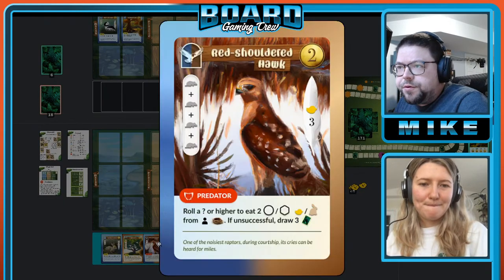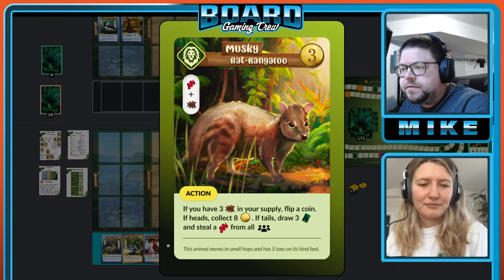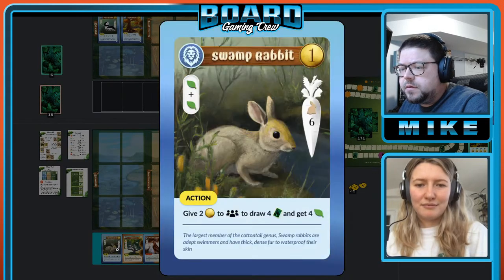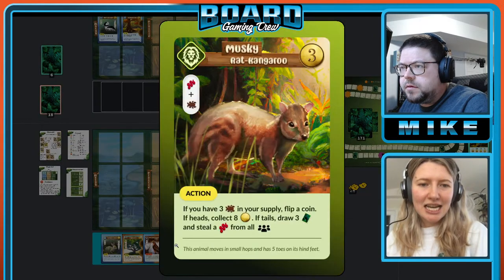So I only have a predator. I have some of these. 3 inch supply. I'll take an insect and a leaf.